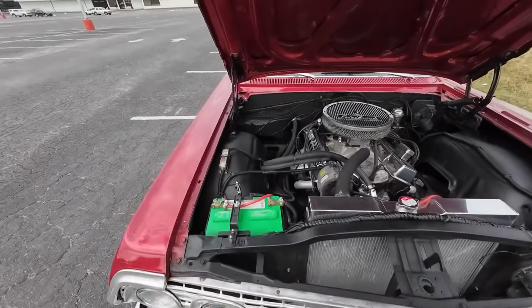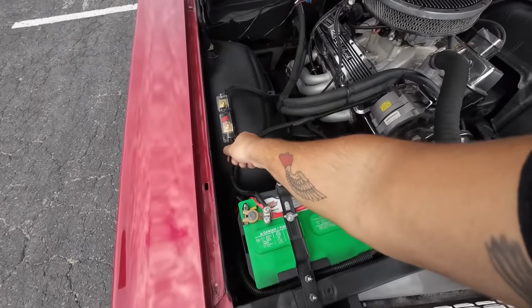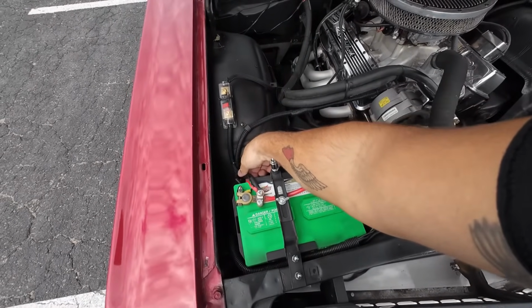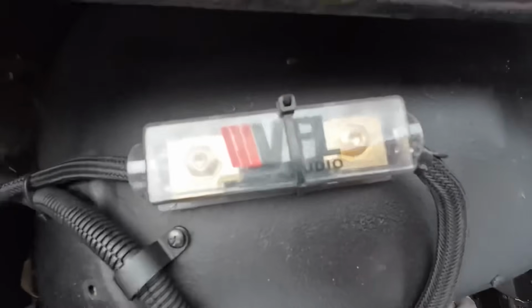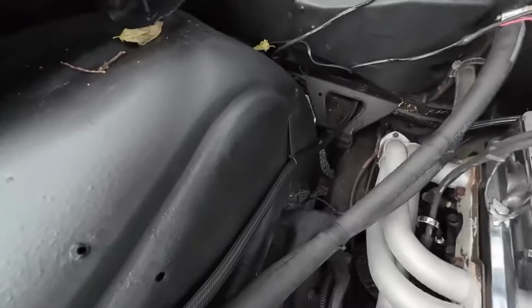VFL audio. Got some nice cables. And it actually looks pretty good. I like that cable.